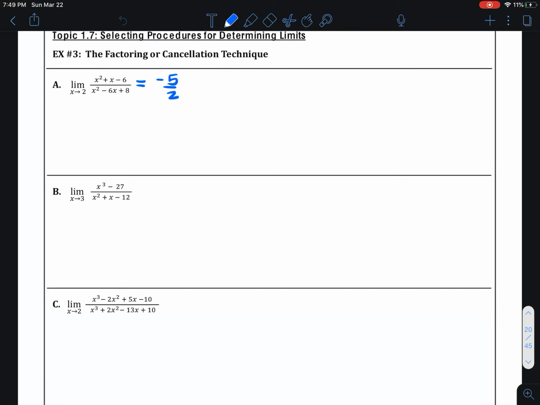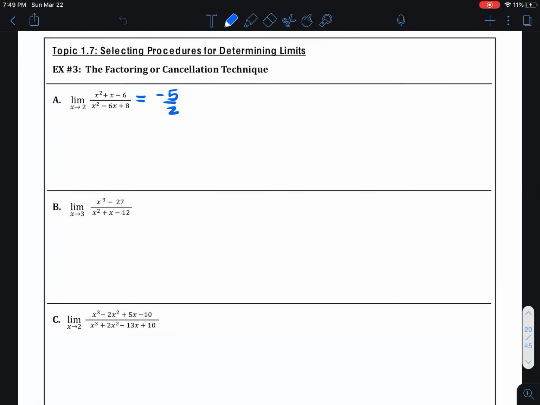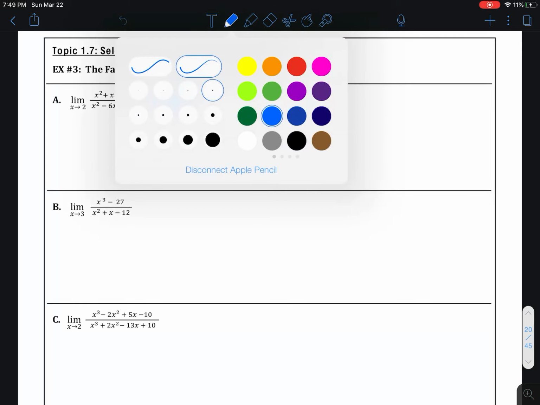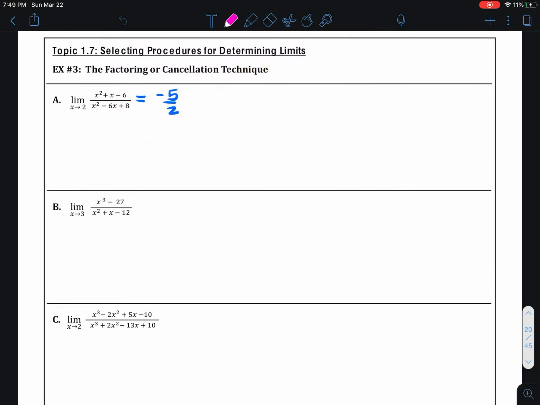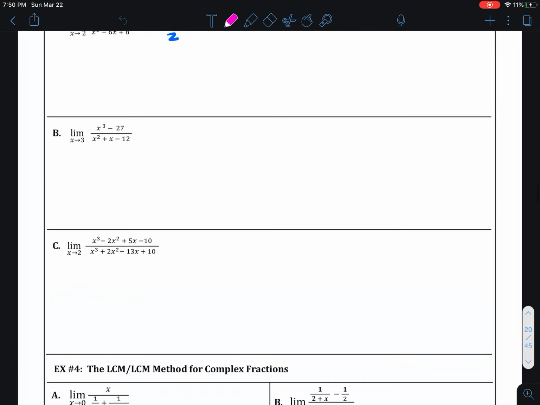Okay, so I'm going to pick up right where we left off. In this section, I'm just going to go over your homework assignment from yesterday. What I would like you to do is to correct any mistakes you made so that we're not making them moving forward. Okay, so we had already completed A.